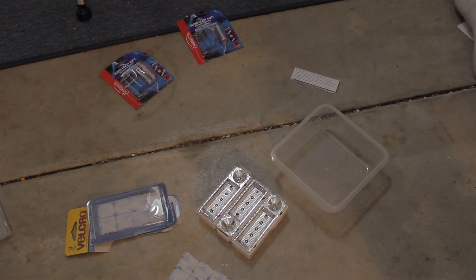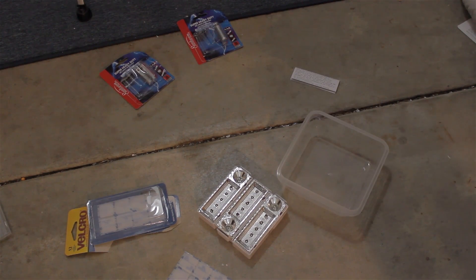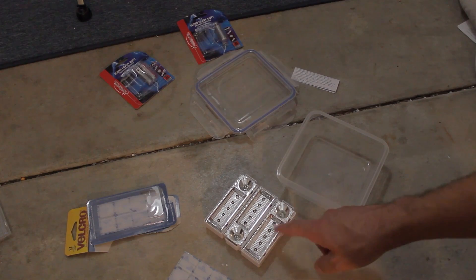Next you'll need some Velcro. I just got these sticky back Velcro squares at Big Lots — it was two bucks. And for the final component you'll need a Tupperware container. I also got this at the dollar store. I chose one that would lock for sealing and weatherproofing purposes, and because it has a nice clear see-through lid which we'll be shining through, and it's just the right size. So I've got my pieces laid out: the Tupperware, the cap, my three lights with the plastic covers already removed, and my Velcro squares.